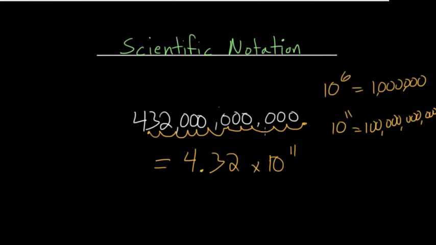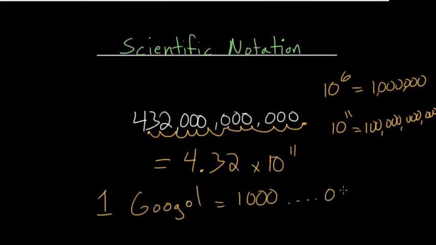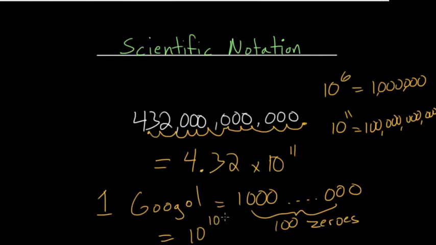And like I said, scientific notation is just a great way to write really big numbers in a smaller form. Like if you look at the number a googol, so 1 googol is a 1 followed by 100 zeros. And it's inconvenient to write out 100 zeros. So scientists needed a way to write this so that it's much more compact and easier to write. With scientific notation, this would just be 10 raised to the 100th power. And essentially 10 to any power is a 1 followed by that many zeros.